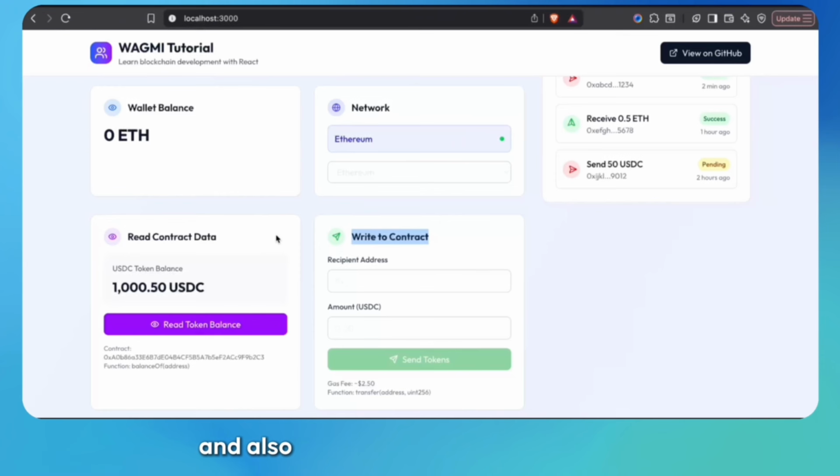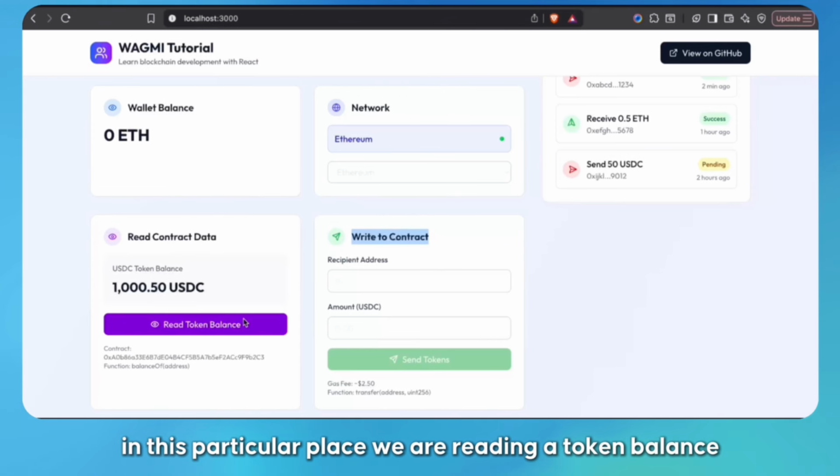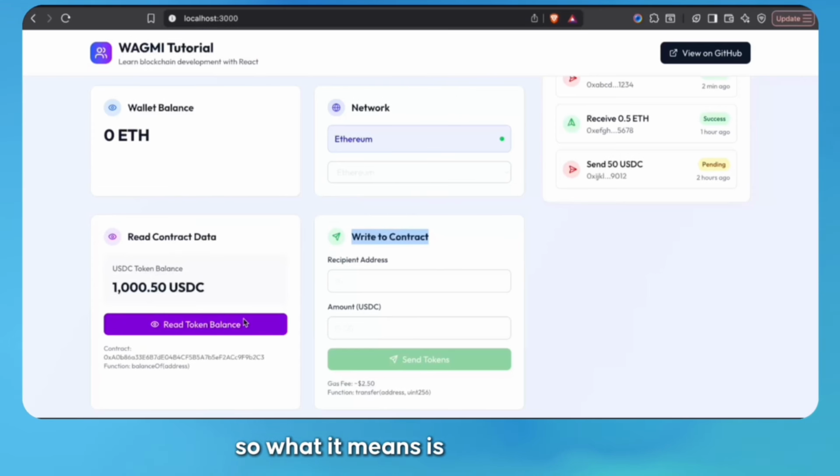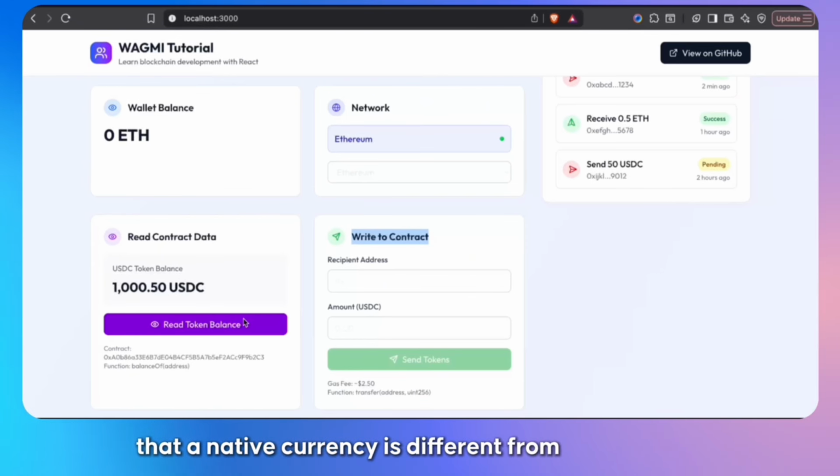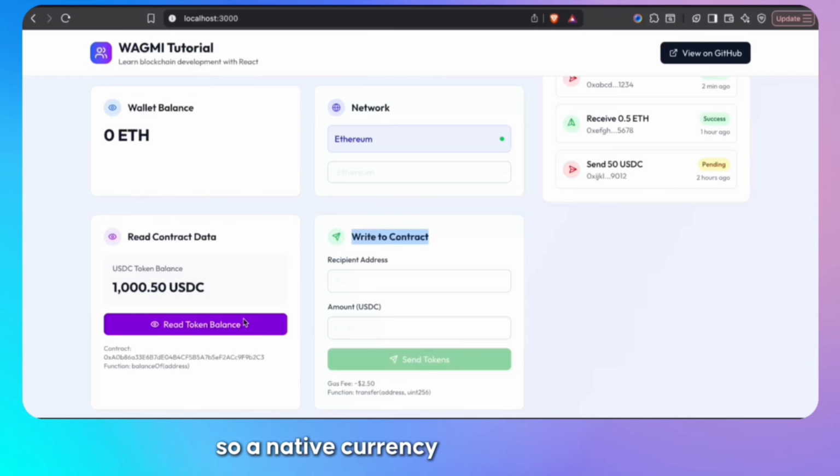And also, I want you to pay attention that in this particular place, we are reading a token balance. I said earlier that a native currency is different from a token, right? A native currency is the underlying currency for a blockchain, while a token is built on the blockchain.